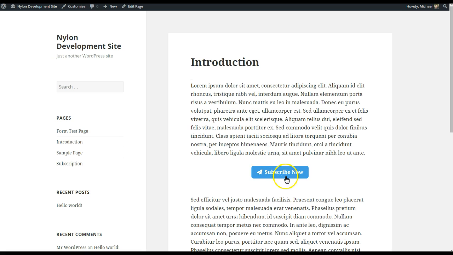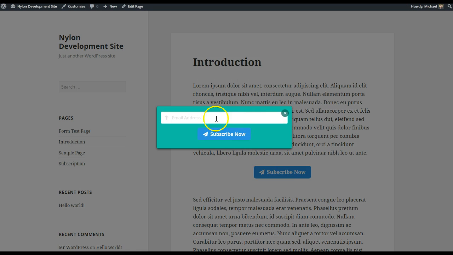And really quickly, here's our button with the subscribe now I wrote for the text, the little launch icon, we're going to subscribe, a little person next to the email address, placeholder, button, all these colors, everything, the effects are changeable. We do even have the option in the form editor, which I didn't really show, for an automatically timed pop-up subscription window. So when you visit the page with our shortcode on it, it will automatically pop up the subscription notice.